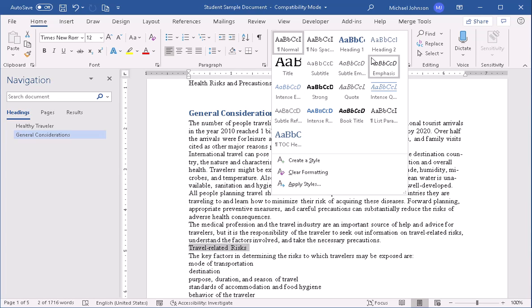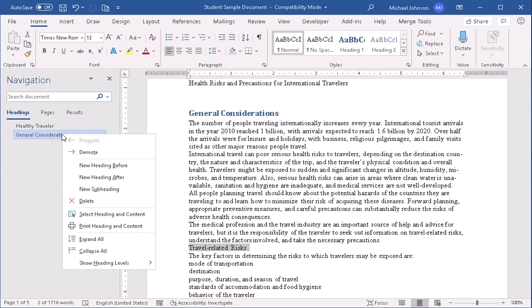So what I'm going to do very quickly is I'm going to simply leave this as selected for the time being. I'm going to right click on general considerations, and you'll notice that I can demote general considerations, which means it will go to level number 2 or heading number 2, and it will indent slightly. Now I'm going to show you that in a moment.